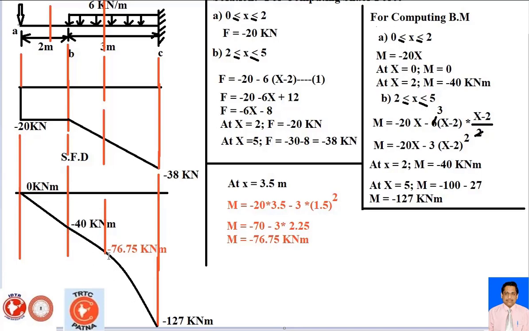Hence this curve is convex, in the upward direction. Suppose the value comes to a position like this, then you have to find out which type of curve to draw. So you also have to check values, for example at x equal to 4, x equal to 4.1, x equal to 4.2. So the curves are generated according to this manner. Your curves are not generated in the other manner; that is the wrong procedure.